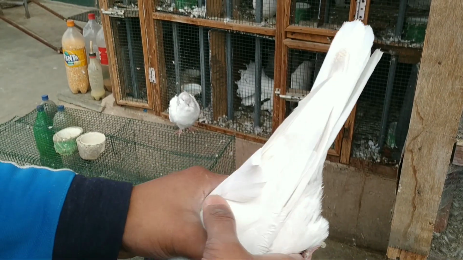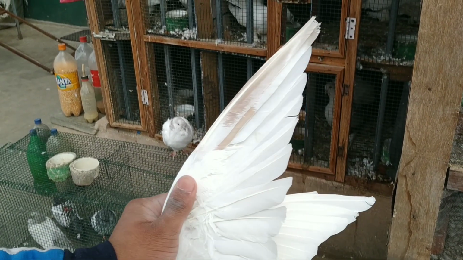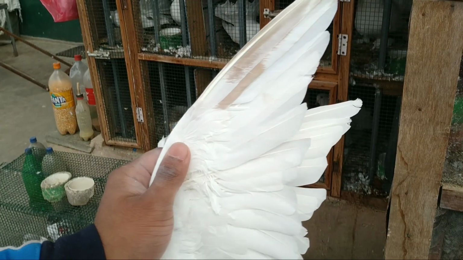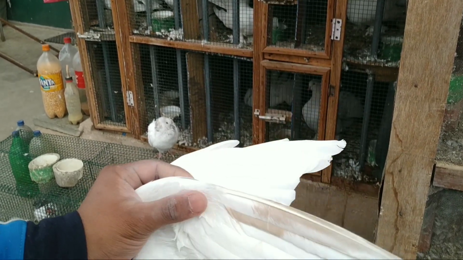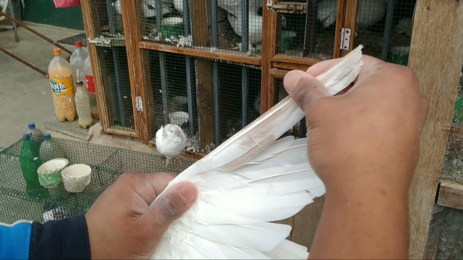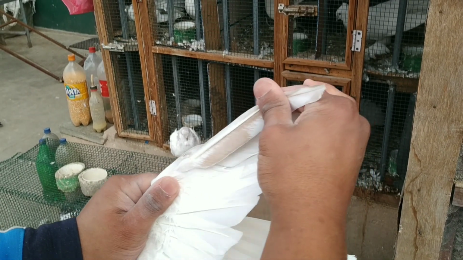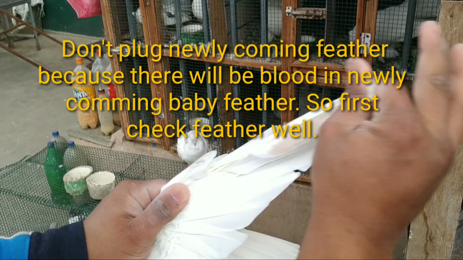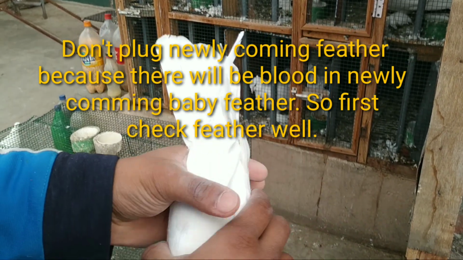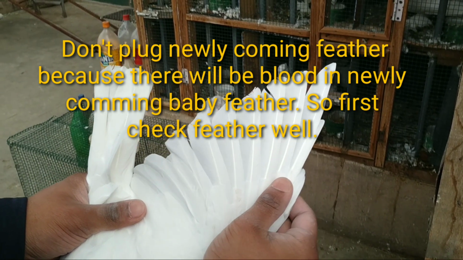Now I will show you another. Do the same. First catch here in this part, so that the pigeon will not feel pain. Catch tightly, then pluck this out, then this also, pluck this out. Okay, now the process of plucking these 2, I have already done.